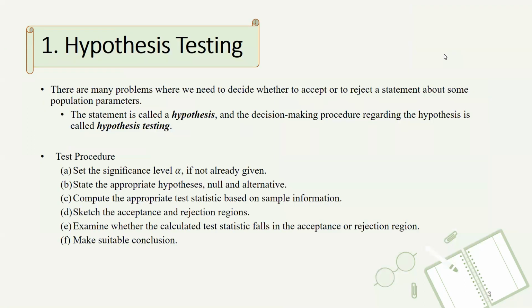So the last one, after you confirm the location of your test statistic, if it's inside the white region, the acceptance region, that means the null hypothesis is true. And then your null hypothesis is your conclusion. But if your test statistic is located in the red rejection region, then the alternative hypothesis would be preferred over the null. So your alternative hypothesis will be your conclusion instead.